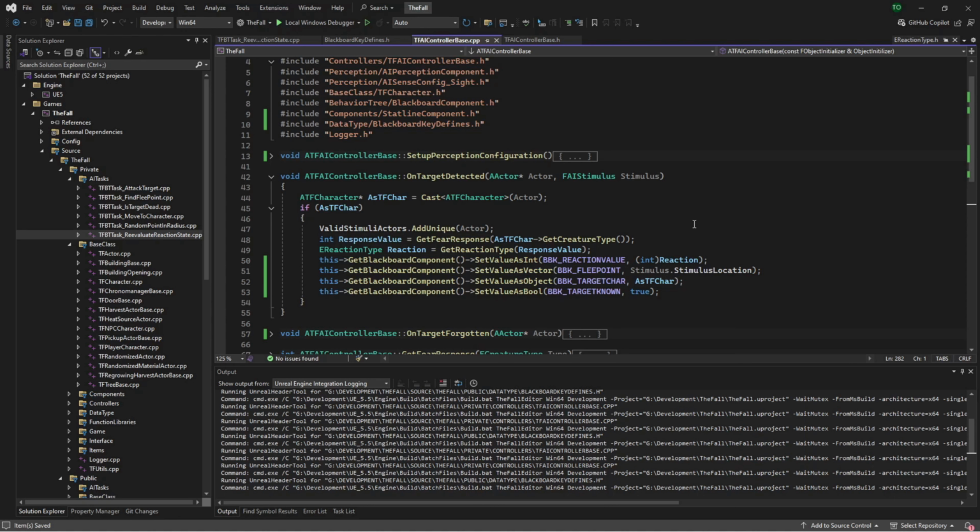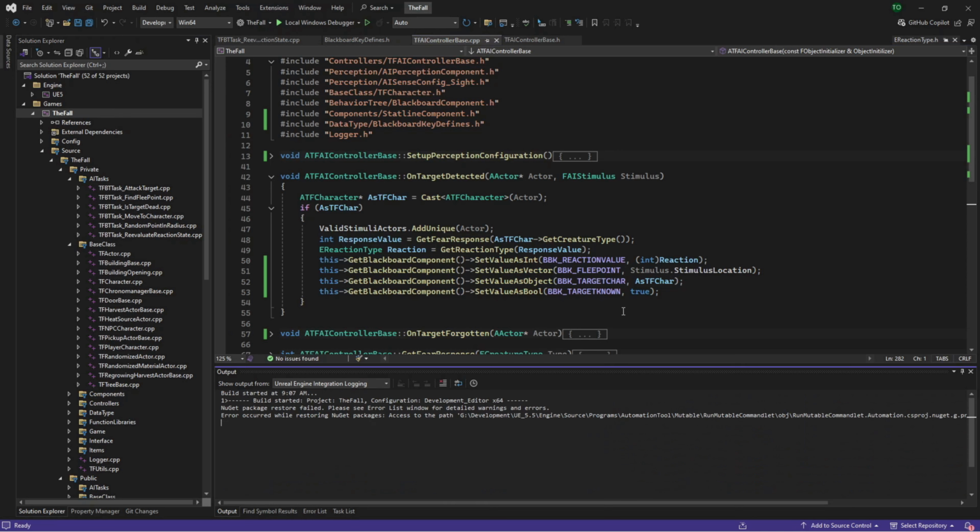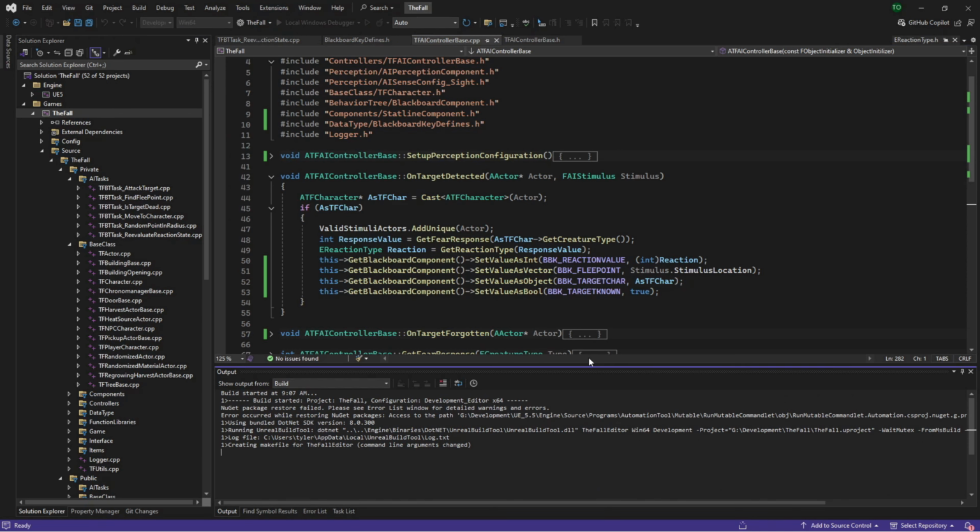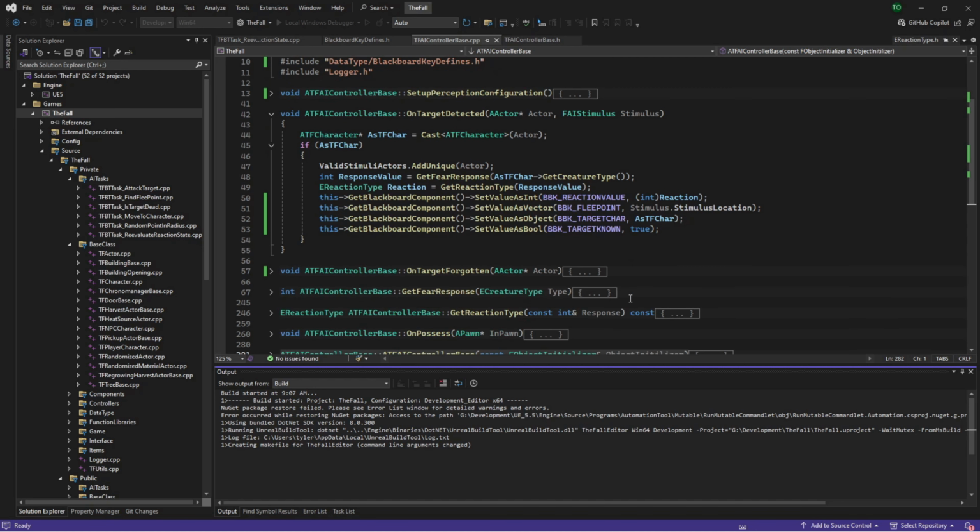Now, as I had mentioned last episode, this episode we are going to be working on the actual attack process for the Wolf NPC that we set up last episode. So what we are going to do here, I'm just going to do a quick build. I haven't actually built since I've done any of this, but while doing that, I will try and walk through some of the stuff we're going to be doing.